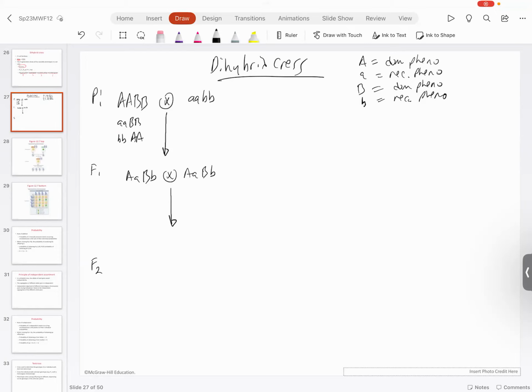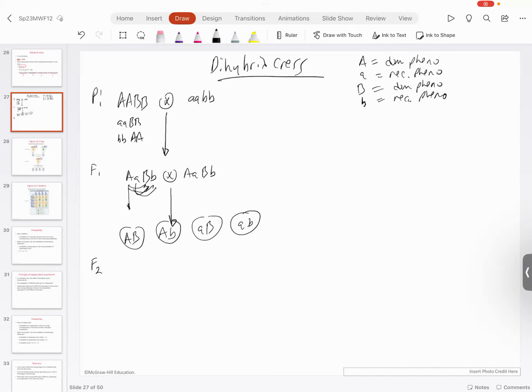So let's go ahead and take the big A. What if I send the big A forward? Well, I can pair this up with either a big B, that would be one gamete, or I can pair this up with a little b. That would be another gamete. But what if instead of grabbing the big A, I grab the little a? I could do the same thing. I could grab a little a with a big B, or a little a with a little b. Those are my four gametes that I can produce.